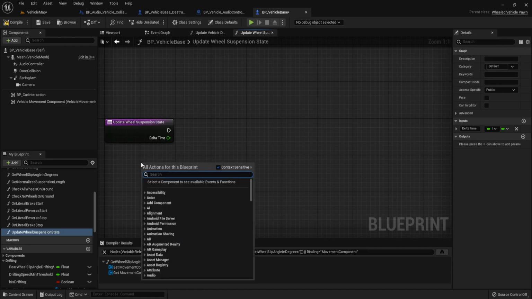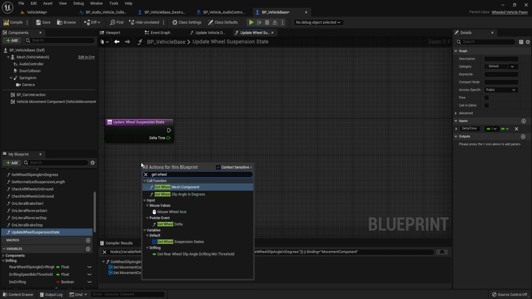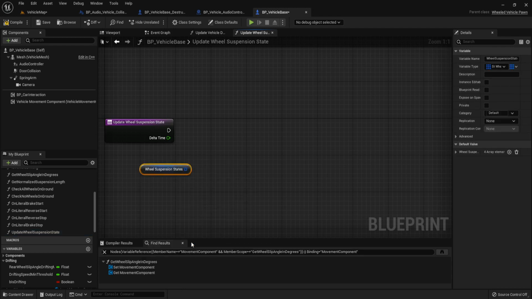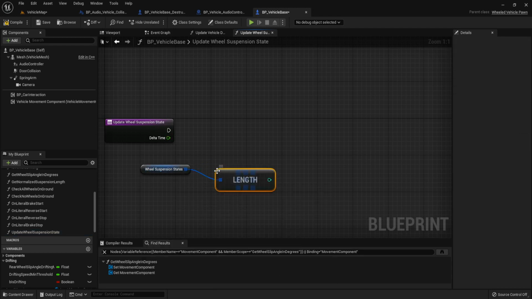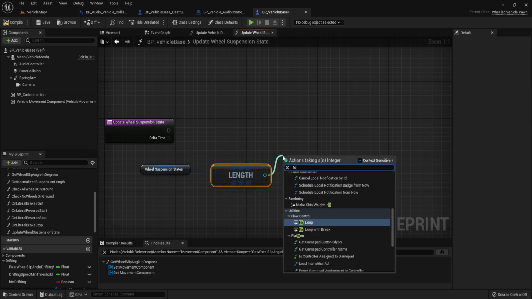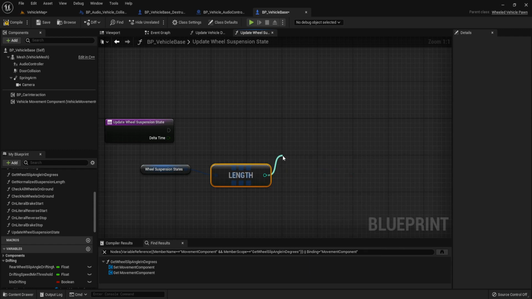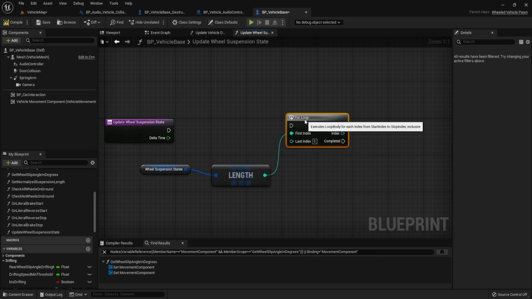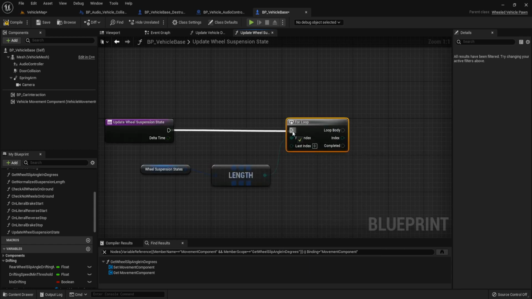And get via suspension states array length and call for loop. And this length we use as the last index.